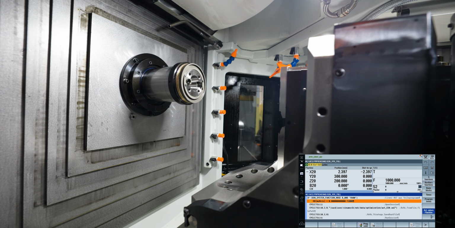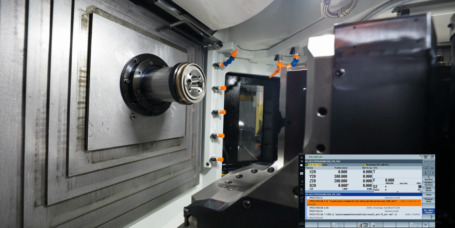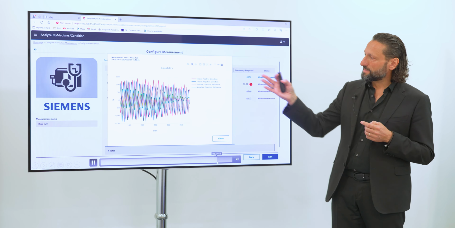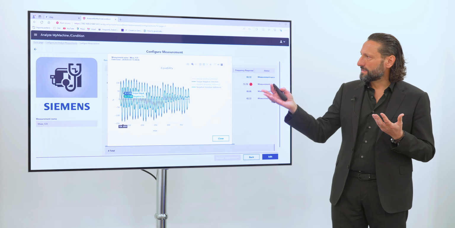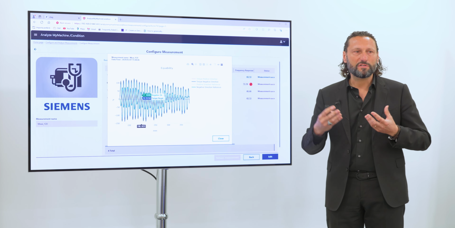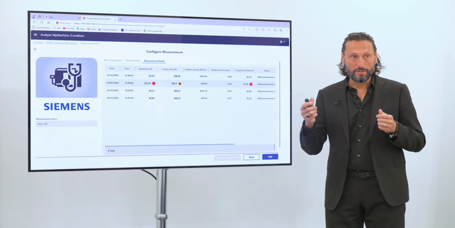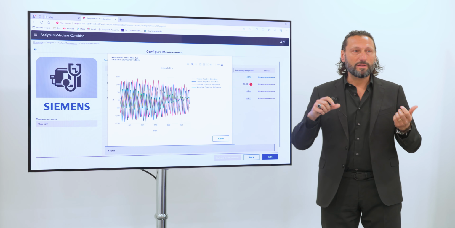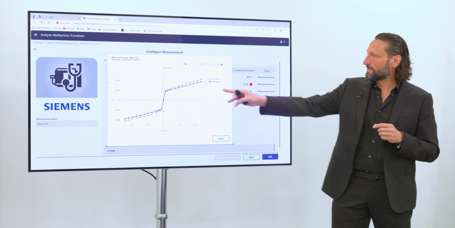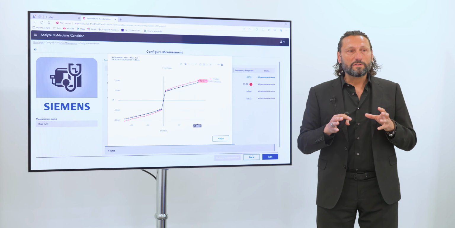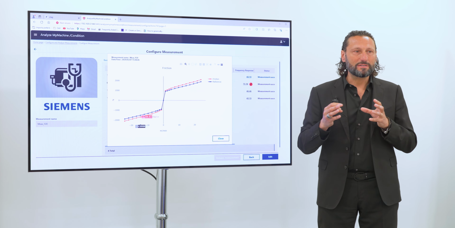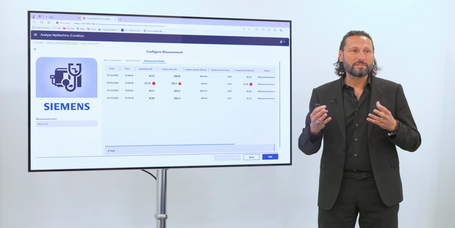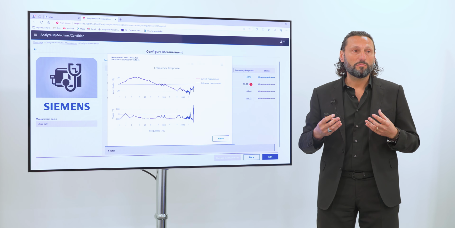If we go directly towards the end of the video, we'll see the results. These are the results, in this case, of the frequency. There are different results, but everything turns out in the green, red or orange system, as you can see. All this is needed to base your maintenance on predictive maintenance, which is the best way to maintain your machine.